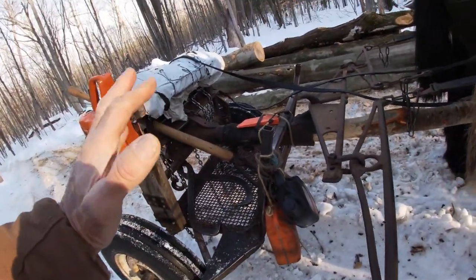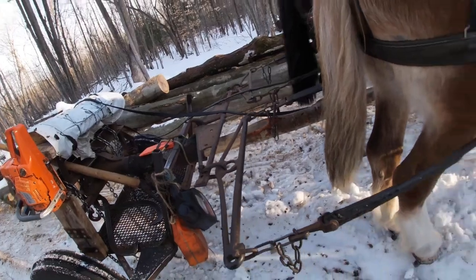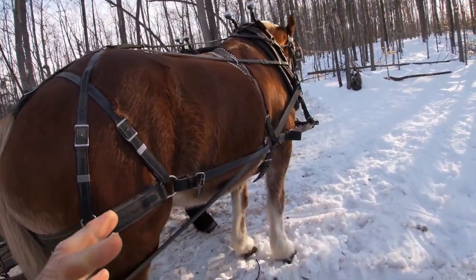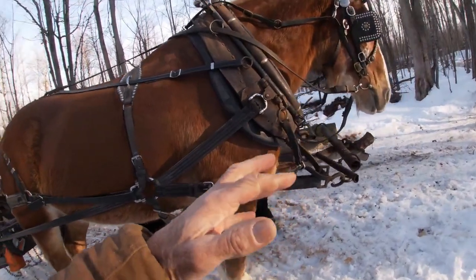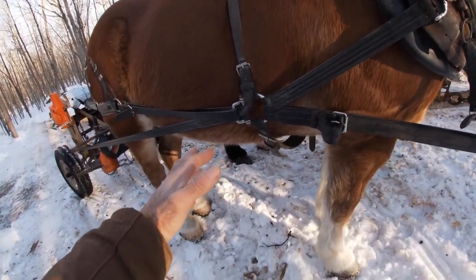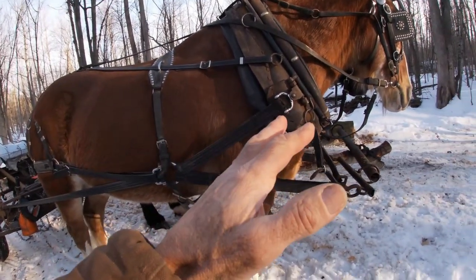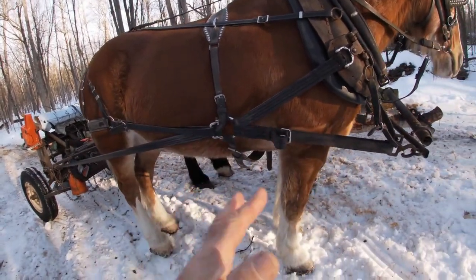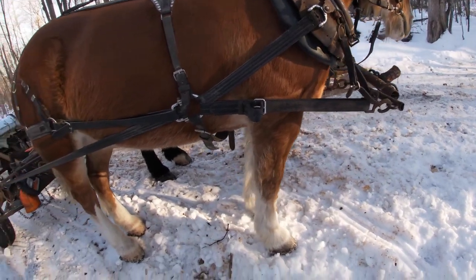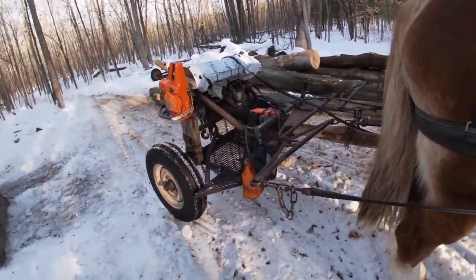Because of that setup, that high tongue, high hitch point, it's awful hard on horses because it puts a lot of weight on the neck, a lot of weight on the end of that pole. This is one more reason why I use a D-ring harness, which I've explained in several other videos. Instead of having all the weight on the neck, a lot of it will be on their back. So it distributes the weight so much better when they're pulling, because when they're pulling, they're actually putting down pressure on the end of that tongue. So it's all the more important, in my opinion, to have the D-ring harnesses when you're using a logging cart that is made this way.